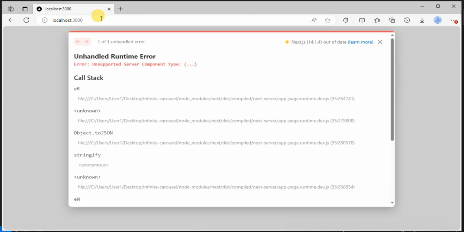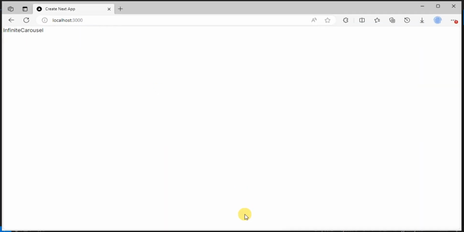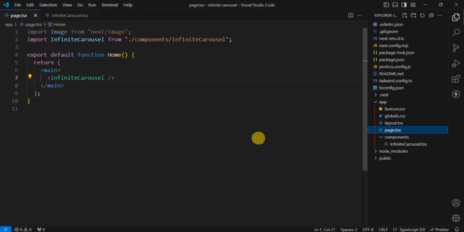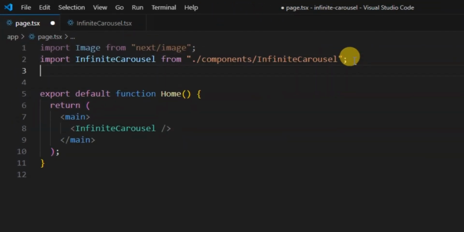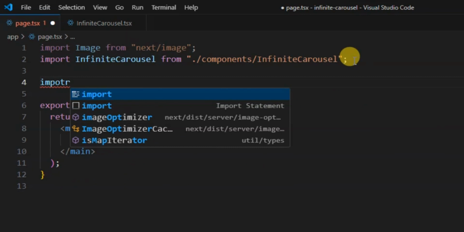Here we got an error. Let's refresh the page. Here we go. Now let's import all of the logo images.